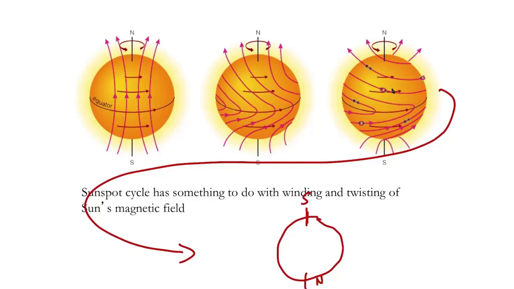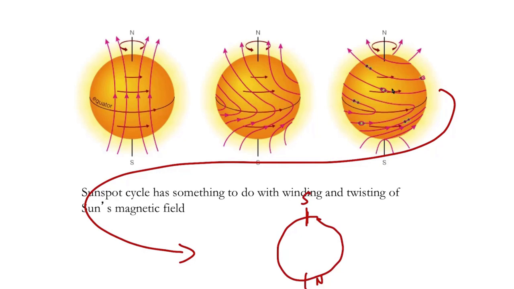And once that happens, you're sort of twisted in the wrong direction. Now instead of twisting it up, you're kind of untwisting your magnetic fields, and the whole system resets. This is why the magnetic activity in the sun goes down, and we reach a solar minimum as the whole thing recalibrates itself and becomes more like the picture that you see on the left. And the whole cycle starts over again with south on the top and north on the bottom. The field lines get wound tighter and tighter, magnetic activity starts, sunspots crop up, and then the whole thing flips again. And then north will be on top and south will be on bottom.